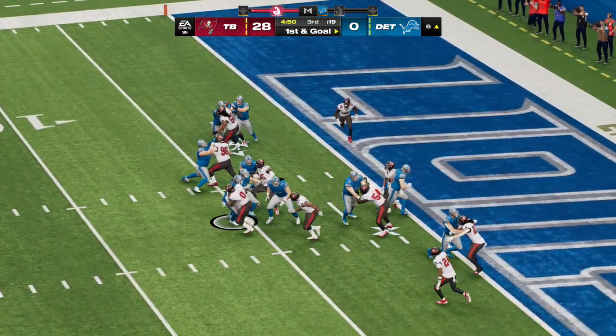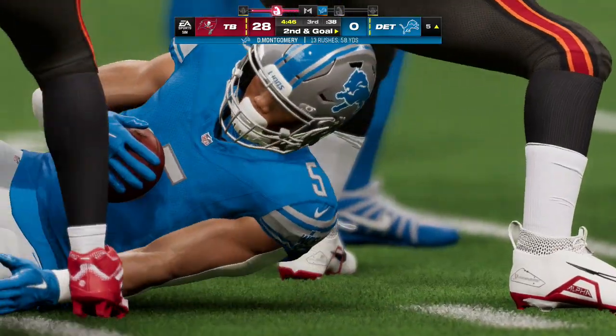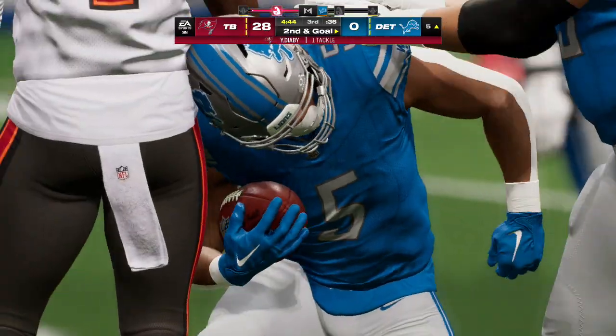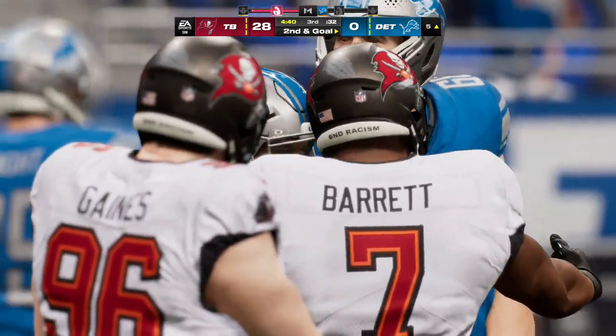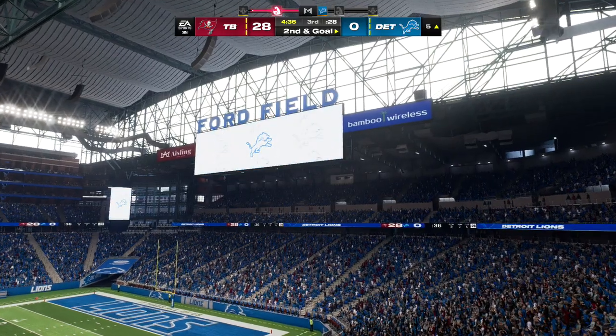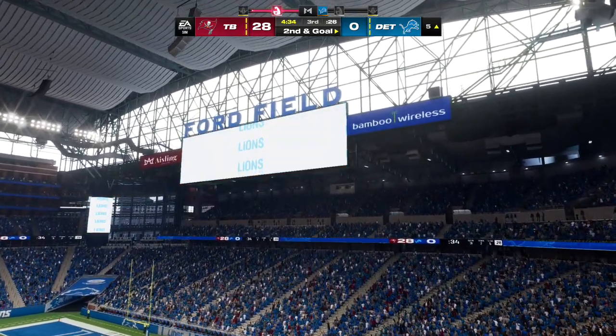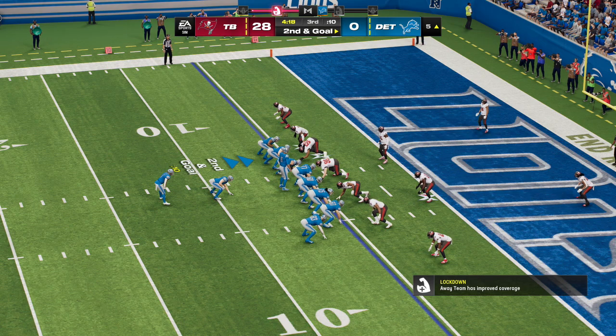They'll run with Montgomery. And a minuscule gain of maybe a yard from the 6 to the 5. The yards may start getting a little tougher to come by down here near the goal line. That's good work defensively there on first down, holding them to a short gain. And the ball smack dab on the 5-yard line. Here's second and goal.